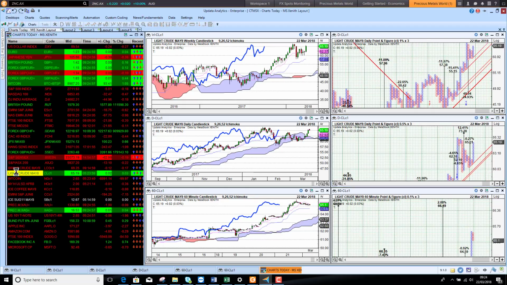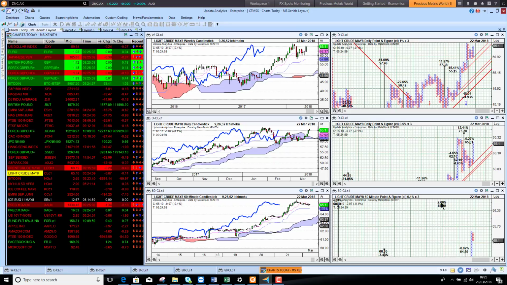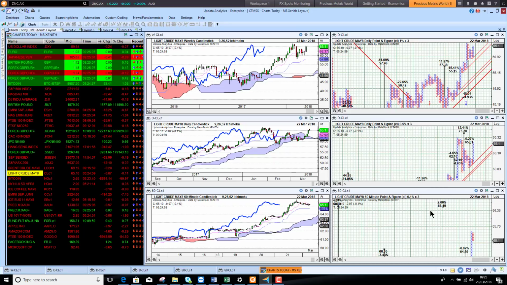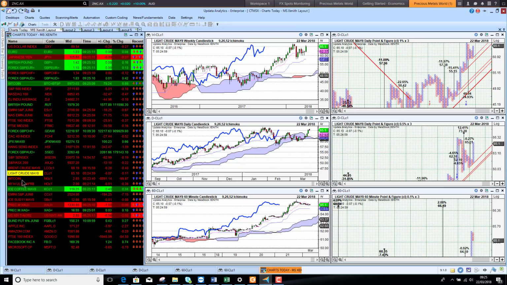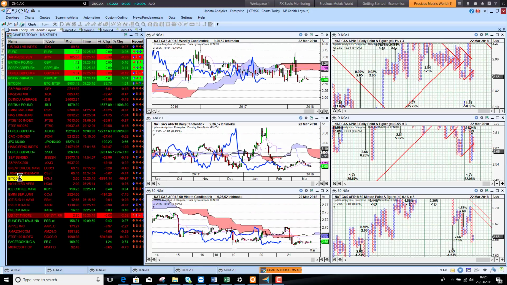WTI we're seeing also pushing higher. So we've got upside potential here as high as $66. That's 2% upside, 66.50, and also $73 for the longer term target. So still looking pretty bullish all round crude oil. Taking a look at US nat gas, just teetering along at this $2.65 level.